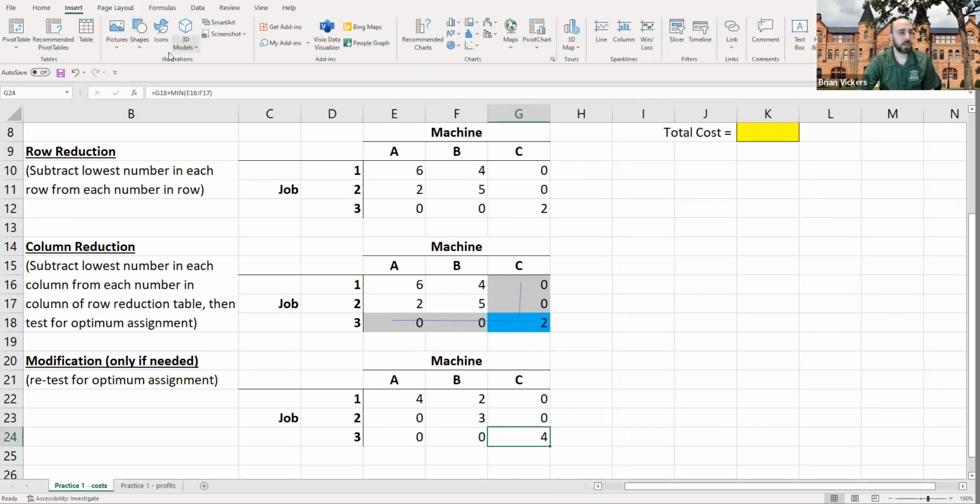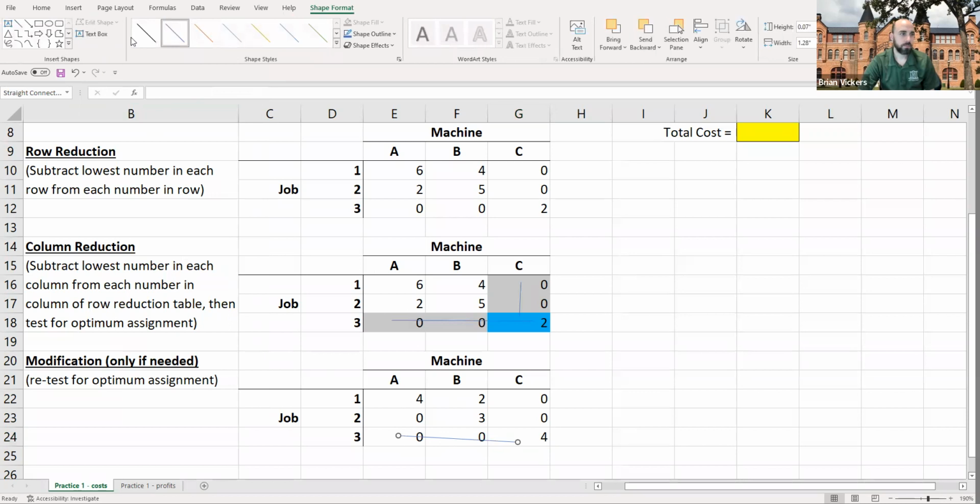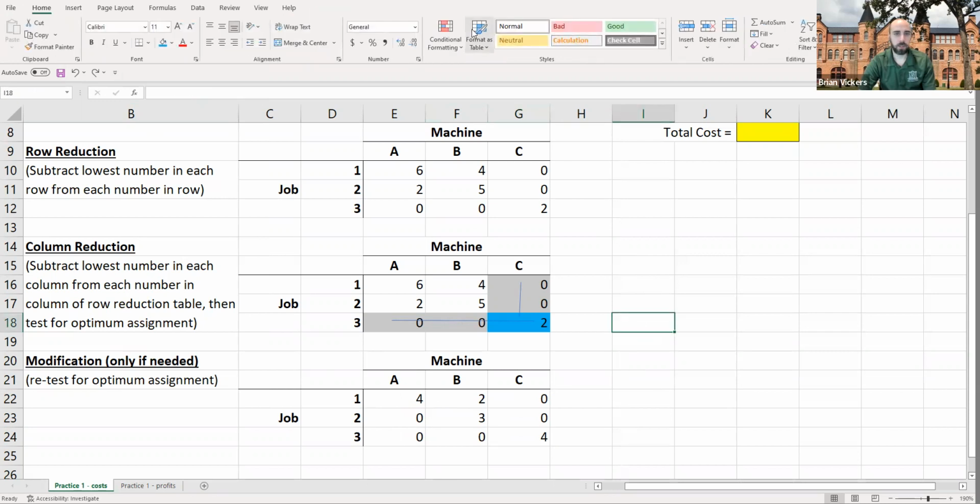Now let's draw lines again. And if I was to draw a line here, here, and here, I could do it in 3, okay? So I could do it in 3 there, or I could do it, here, I'll do it a different way. I could do it this way, there's 3, or I could do it 1, 2, 3. What I can't do is I can't do it in 2. So the minimum number of lines that I need to draw to cover up all the zeros is now 3.